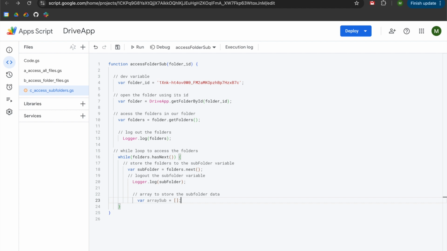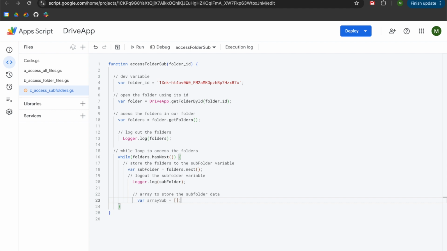So if you've been following along with the previous lessons, when we use the while loop, we want to leverage the subfolder variable or whatever our iterable variable is in order to get metadata points about whatever we're looking to extract. So when we were working with files, we would extract the file name, the file ID, and the file type. That way we have metadata relating to whether it's a sheet, a document, a slides presentation, a drawing, what have you.